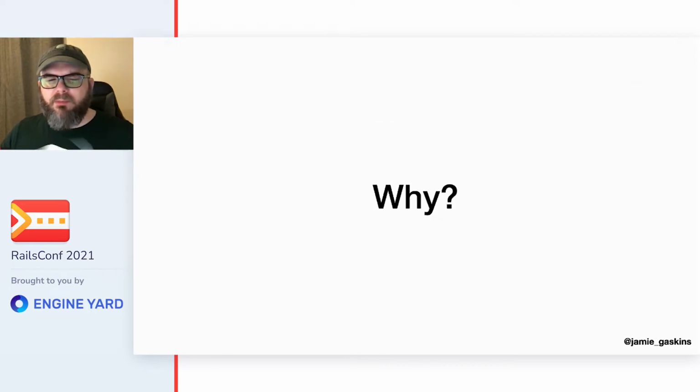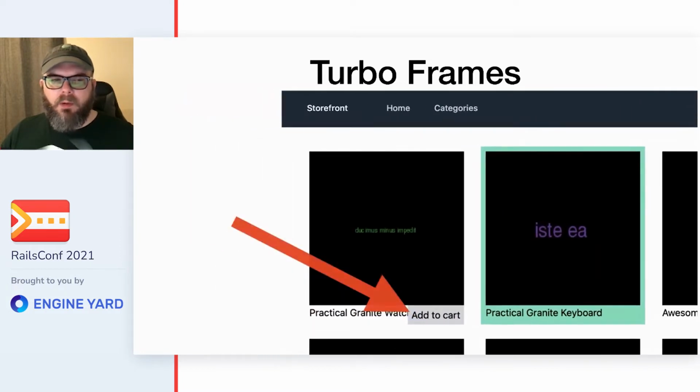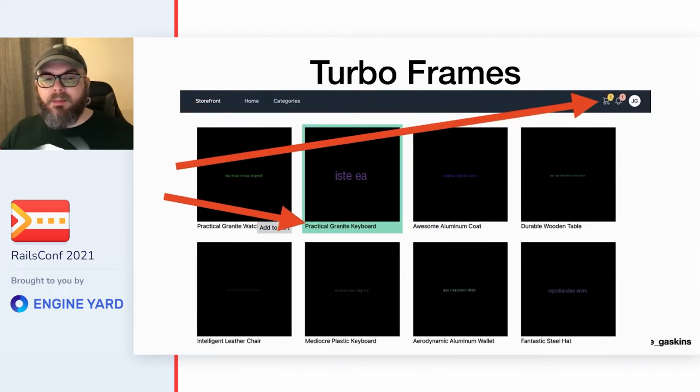But why would we do this? If we have partials, what do we need turbo frames for? What makes turbo frames so special? So let's say we're on the product catalog page. When we hover over a product, it brings up an add to cart button. When we add an item to the cart, we want two things to happen. The first is we want the background of that particular product to turn green, like this other one that's in our cart, because that's the design language we're pretending is a good idea to indicate that we've added the product to our cart. And the second thing we want to happen is we want the badge on the cart to update to reflect the new item count in our cart.